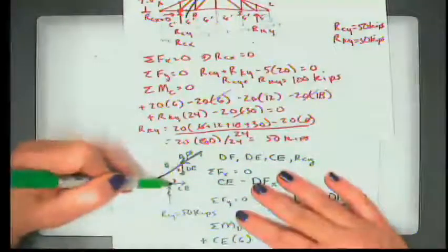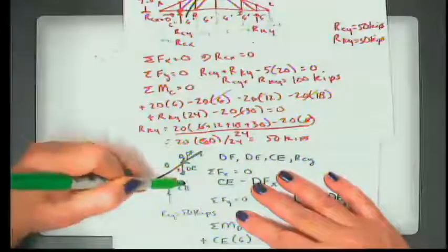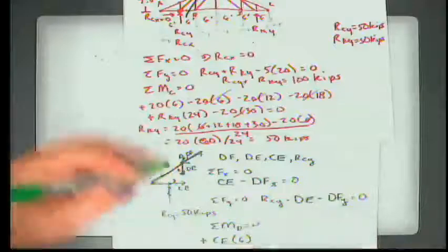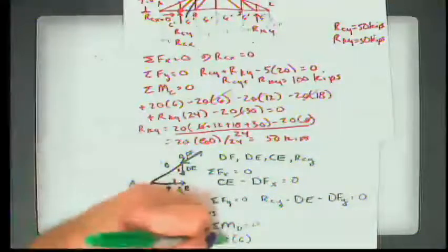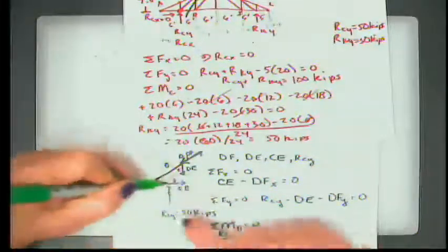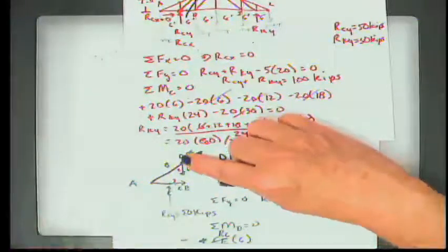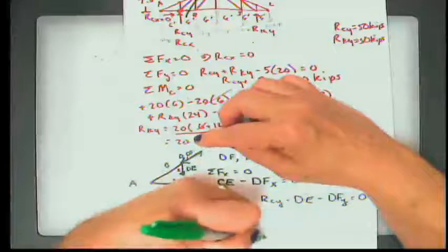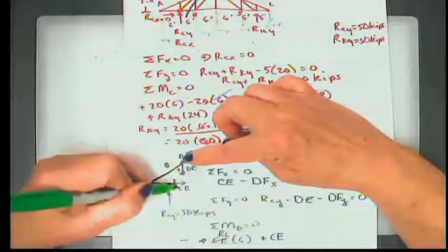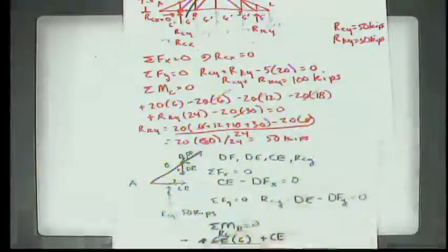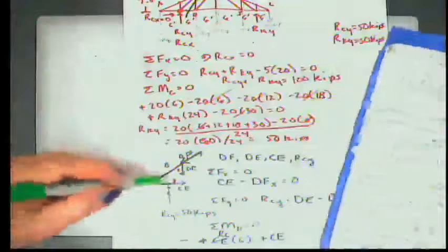Okay, the other one is C. I'm sorry, this should be the reaction at C. All right, so if I put that pin, that's going to spin it that way. So then the other one, CE, is going to be that positive spin, that counterclockwise spin. But now we need to have the distance between C and D. Since this is horizontal, we need the vertical distance.